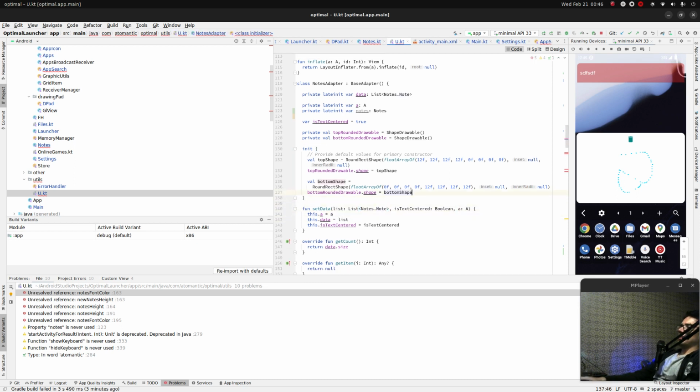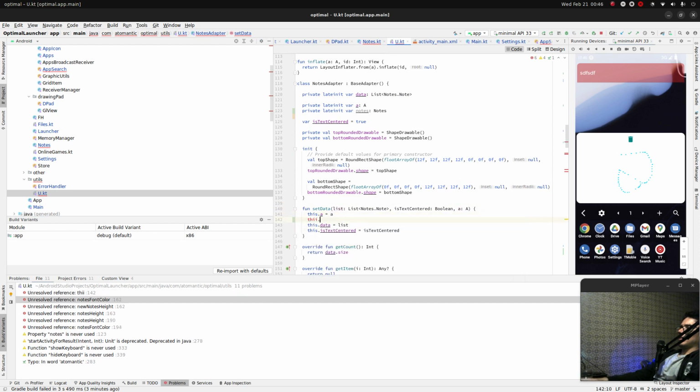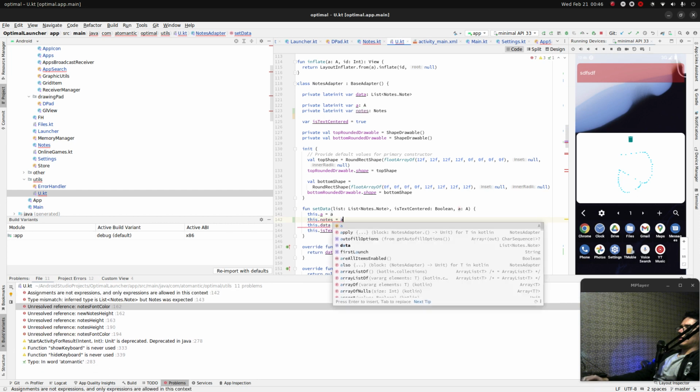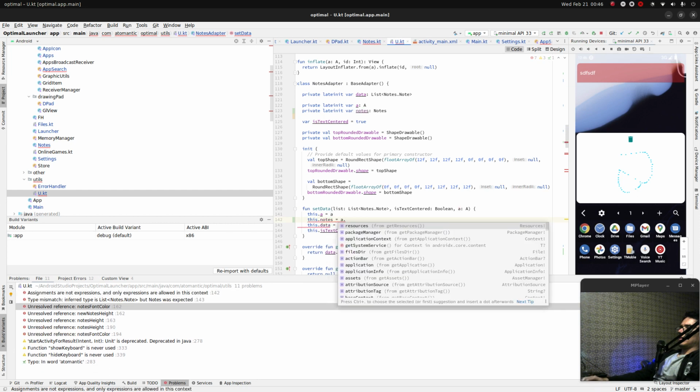This is not the best code in the world. Maybe not actually.